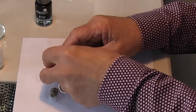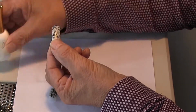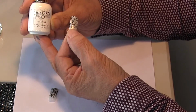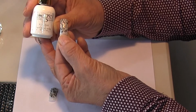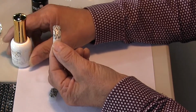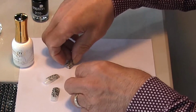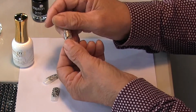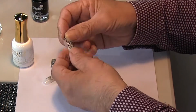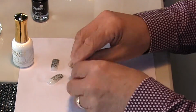So they're now out of the lamp, and we can see the design is on there. The gel polish I've used here, or top coat, is Wonder Gel. I really like this because it's a non-sticky top coat, and when it comes out of the lamp there's no residue layer to wipe away. And it gives a very, very high gloss. Obviously you could put this on all the nails, or you could just do it as a feature nail, but there you are.